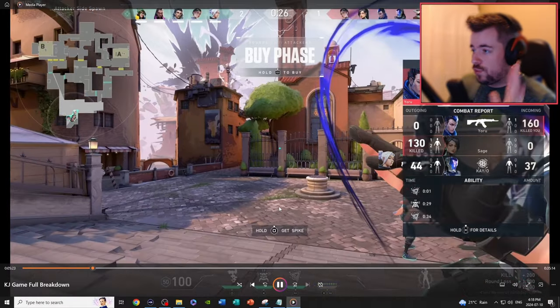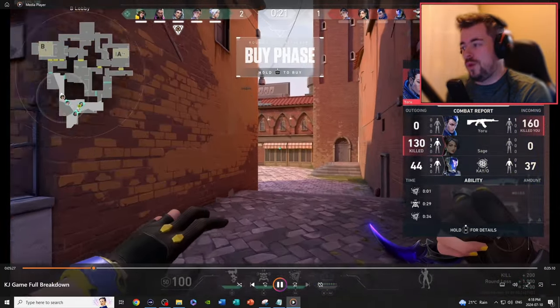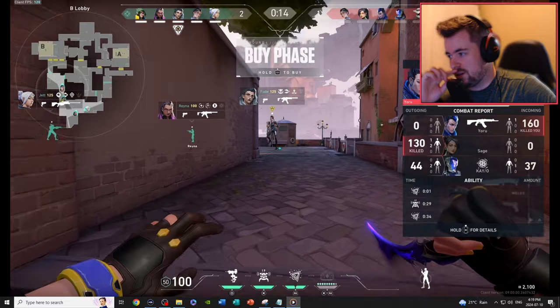Okay, now we're going to skip to round four. And really nothing happened in round three. I got one kill. I damaged a few others. It was a bonus round. I wasn't really trying to do anything special. I was just trying to do damage.